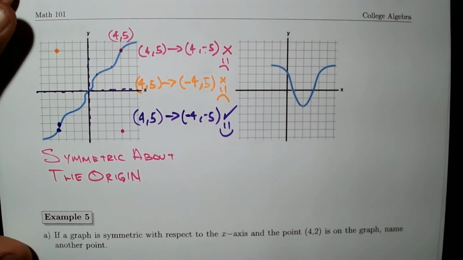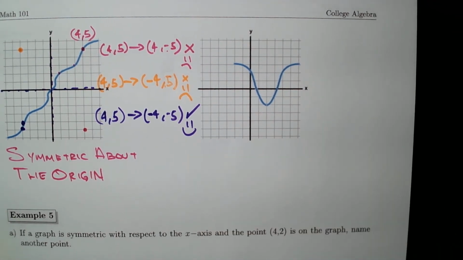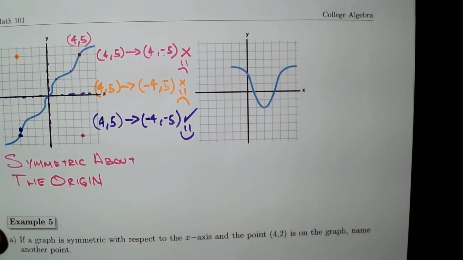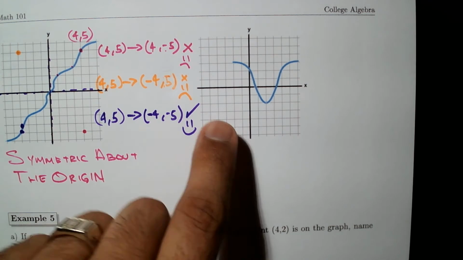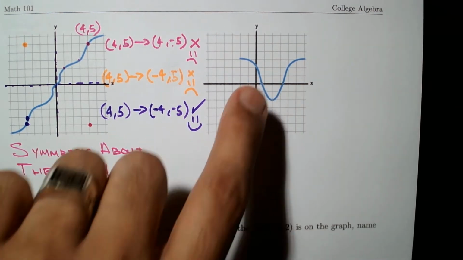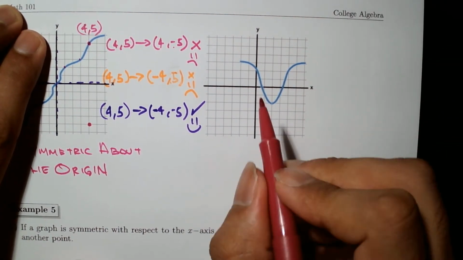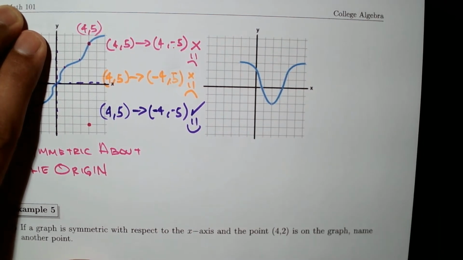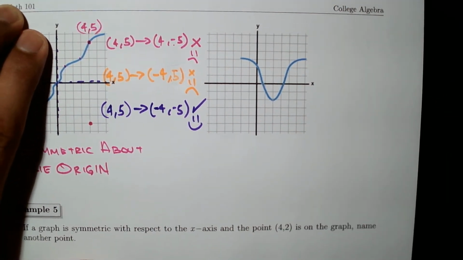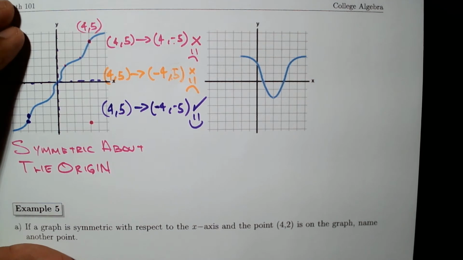Alright, what about this graph? This last graph? Well, clearly, the shape looks symmetric in a way. I will discuss that at the end. However, what I'm interested in here is whether the graph is symmetric about the x-axis or the y-axis, and in this case it might be a little bit tricky to use the quick and dirty way. Because if you use the mirror right here, nothing is reflecting. The other mirror, nothing is reflecting either. So in this case, there is no way around choosing an arbitrary point.